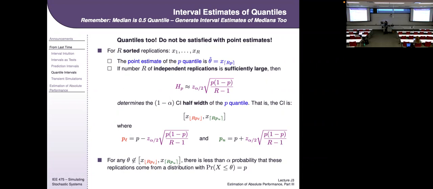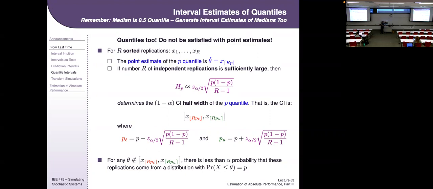So how do we get that range? This is a little bit different, but it's the same kind of idea that we just talked about, where I can figure out my point. I need to figure out a low end in a sorted list and a high end in a sorted list. And so I've got this half width, but it's not a half width in value space, it's a half width in percentile space. And so if I'm trying to estimate the P percentile, that's just going to be the P position in a sorted list of data from an experiment.